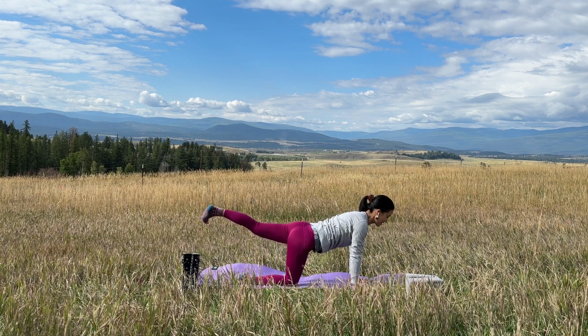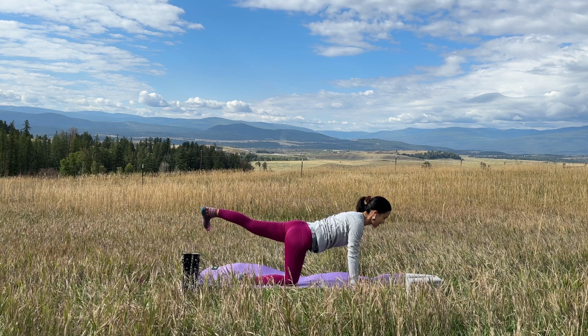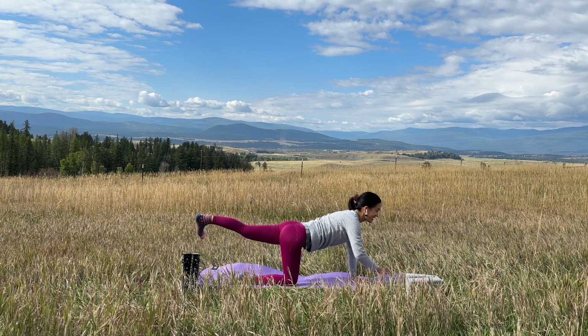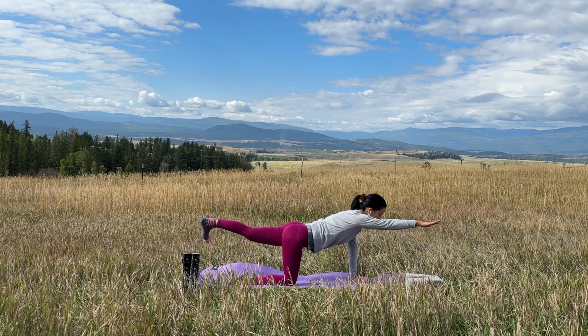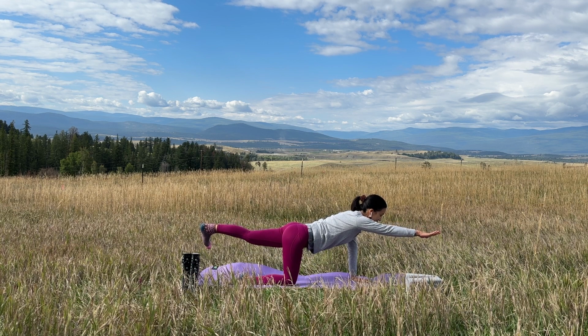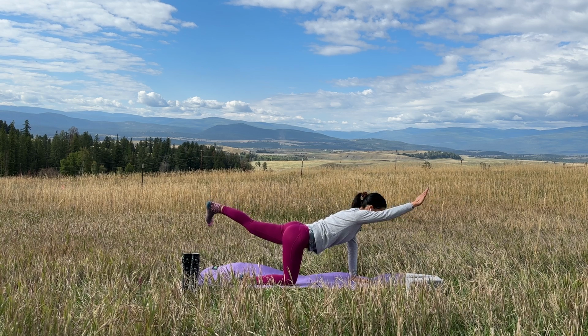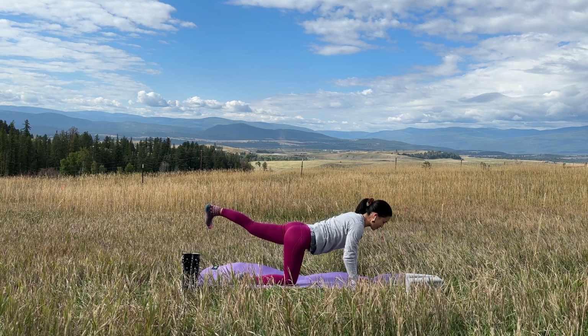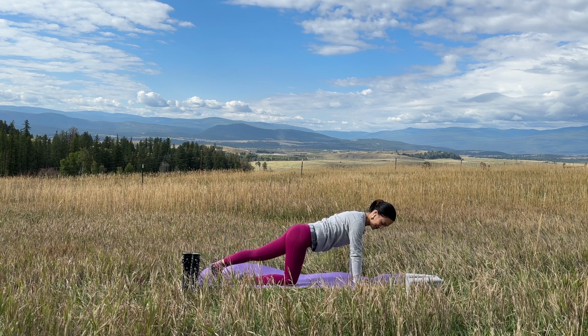Reaching the left leg up behind you, left toes flexed and pointing towards the earth. Stay right here, feeling a strong center, or lift the right arm in front of you, reaching long through the fingertips. Take an inhale, lift a little bit higher. Hand plants down to the mat. Left toes touch down behind you.